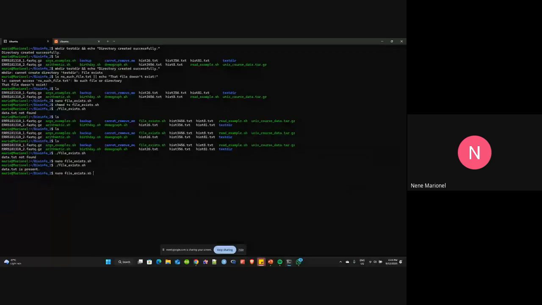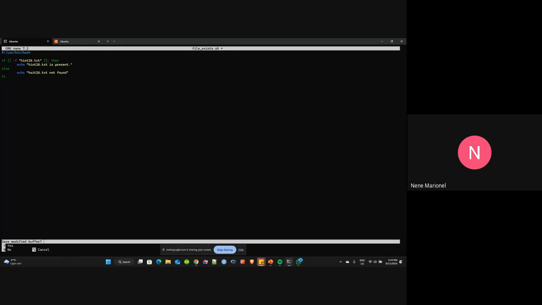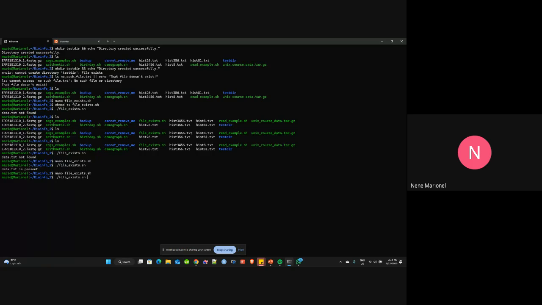I didn't edit this one too. Yes, hist 26.txt. Okay. Because I have the document here, it checks my current directory and sees that the file is actually present. So you can use conditions to check if something is present or not, like for example, if the file exists or not.